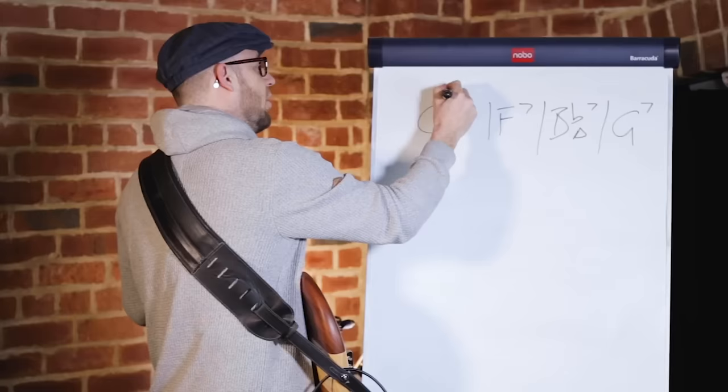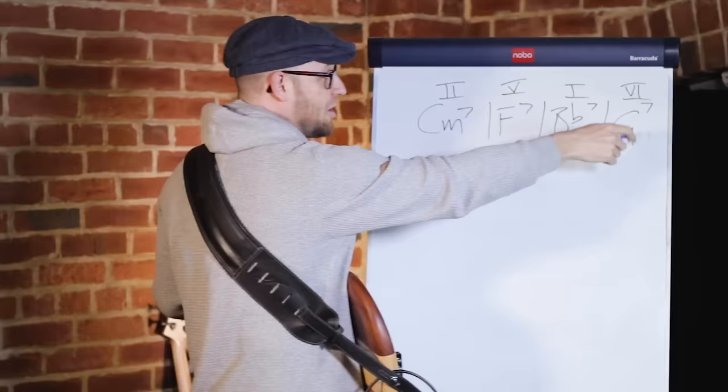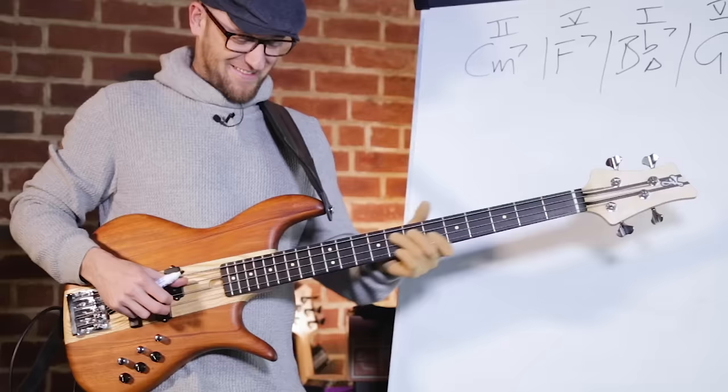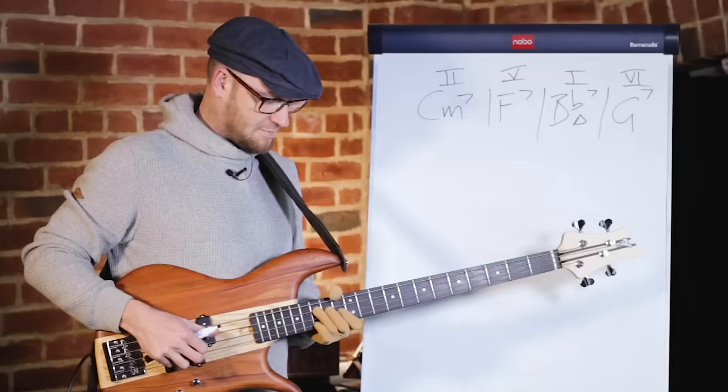5, 1, 6. And yes, before anybody shouts out, this 6, I've made it into a dominant, because it's just so useful, and it sounds great as it comes back to that 2 chord. It gives that 5-1 sound. It sounds like this. Hear how good that G7 sounds going to that C minor 7?